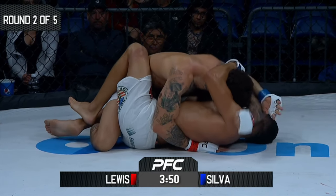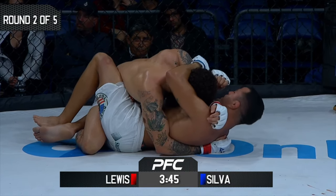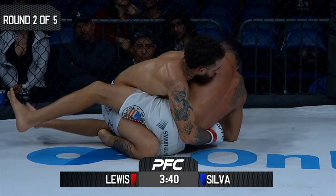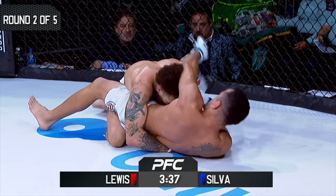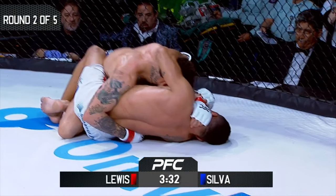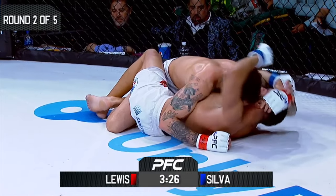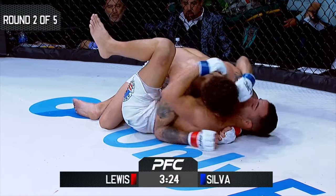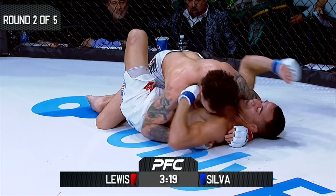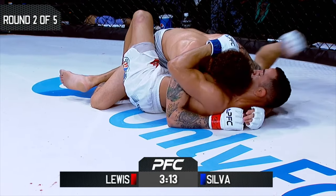Beautiful elbow there by Lewis. Again. Good. Lewis is starting to find the timing, looking to trap that post arm, keeping that pressure heavy on top of Silva. He's flat, he's not working him. He's looking to fish that top underhook. Keep your right arm tight. There you go. Let's look to staple that hand, Malik.